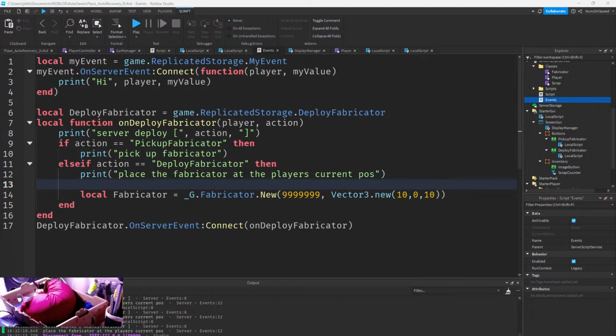Finding player's position. You can find a player's position by going game players, player name, character humanoid root part, position. Now this could error if the character humanoid part isn't there. Ideally you want to do something more like local player gets service players, players added connect function.